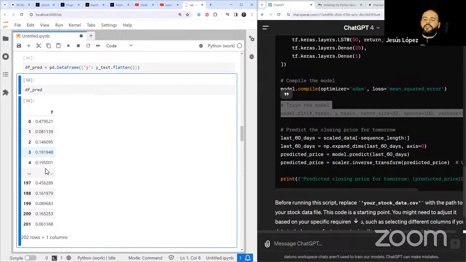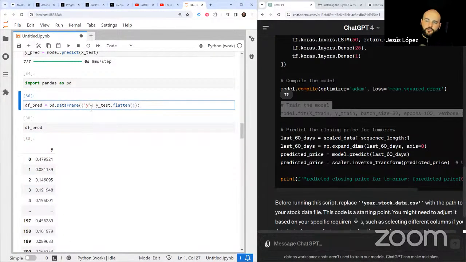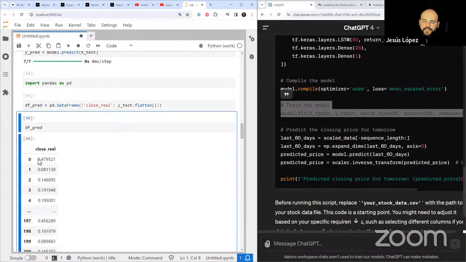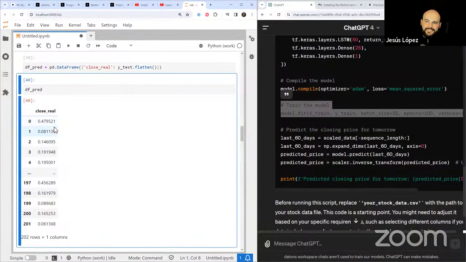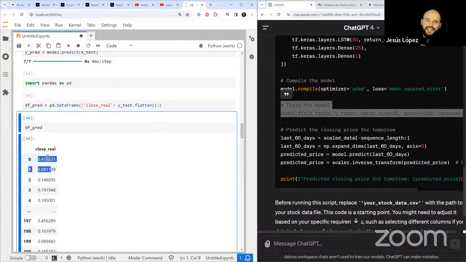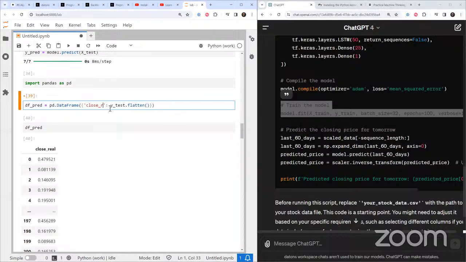There we go. So I have the close price, but you see that the close price, it's the scaled data, right? Yes. I need to unscale the data so that I can see the real information, right? Yes.